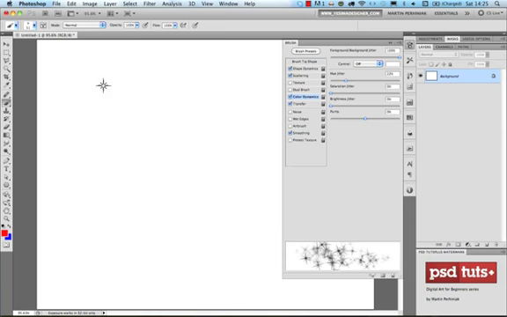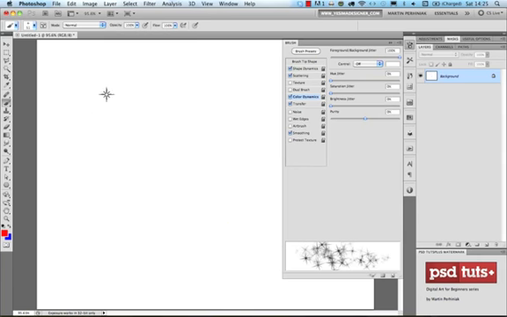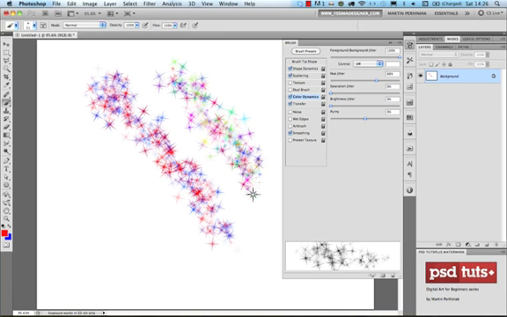And if I start drawing, now you can see Photoshop will randomize these two colors, but because we have a hue jitter, it also uses different colors than red and blue. Now I remove the hue jitter, you can see it's only the mix of these two colors, so red and blue. If I add hue jitter to it, it will be a very random color. And you can also use saturation and brightness jitter.